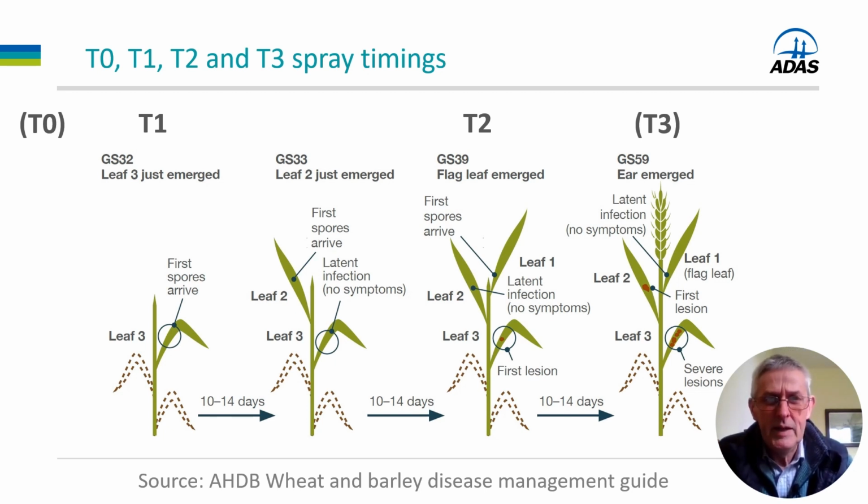Now, as we can see here, these timings are related to leaf emergence, and we've also put growth stages on here. The difficulty is that depending on sowing date and winter temperatures, wheat can produce varying numbers of leaves. So when you get to growth stage 32 or second node, the leaf that is emerging might be leaf 3, or it could be a different leaf. And what we're interested in is which leaf has emerged. So to be certain which leaf you're actually protecting in order to get the timing right, we need to dissect the plant.